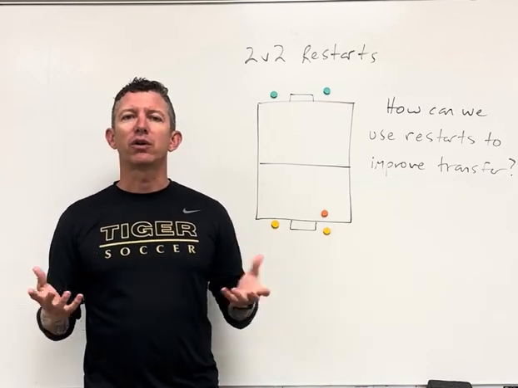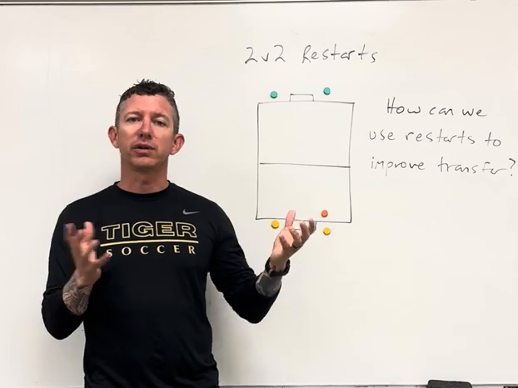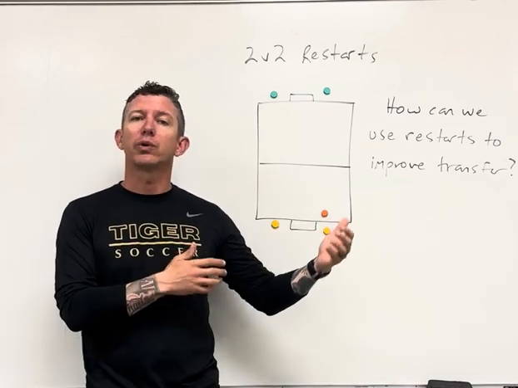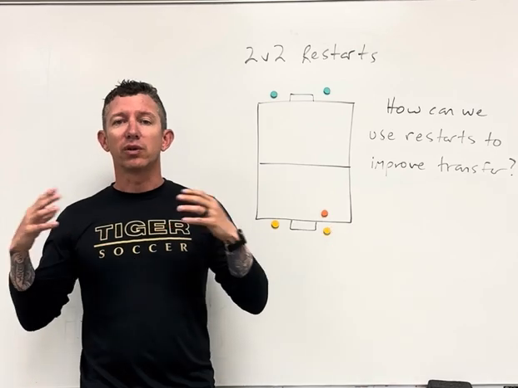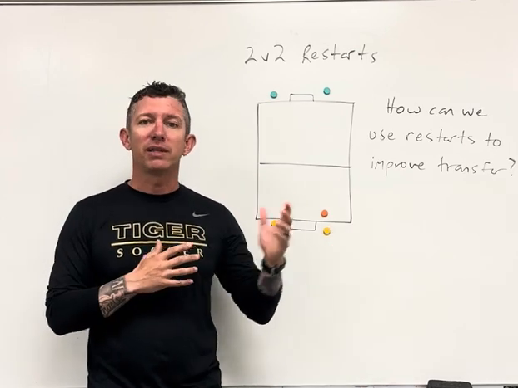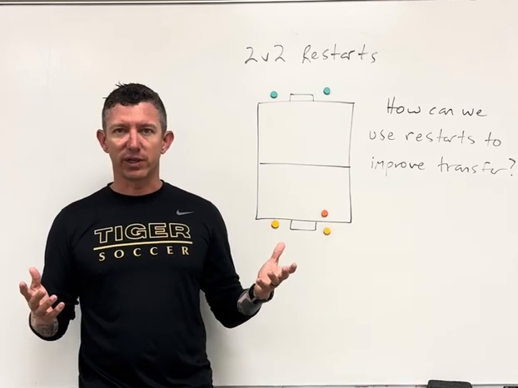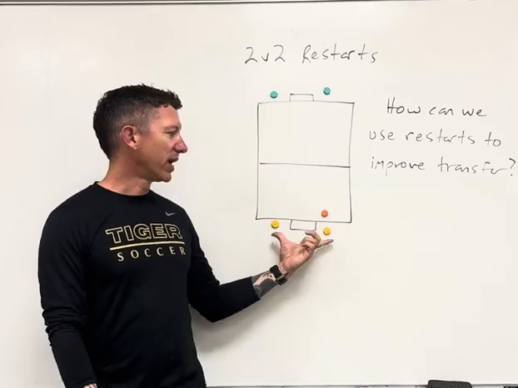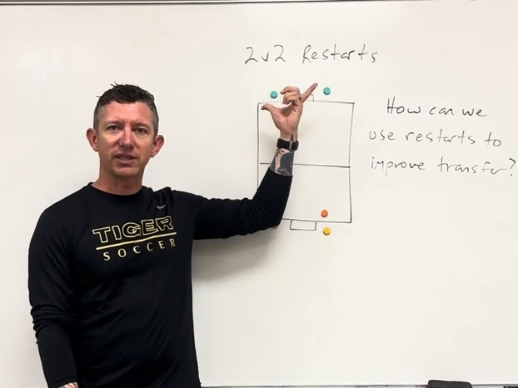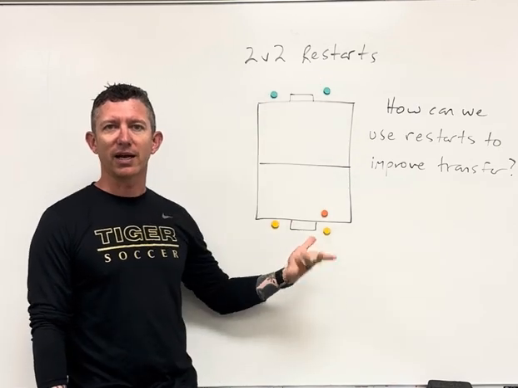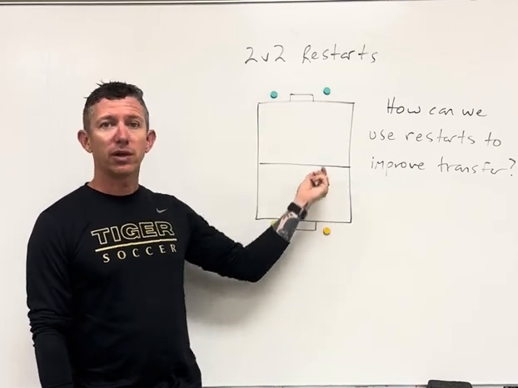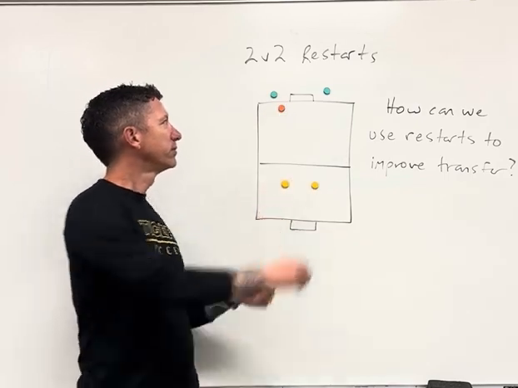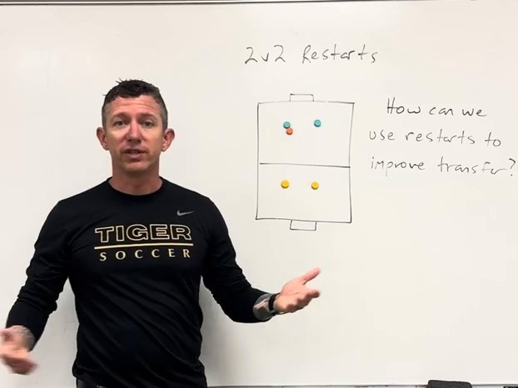So how can we incorporate the kind of variability in practice that we will likely encounter in games? How can we recreate that in practice so the players can see how habits can be used in a variety of situations? What we have here is a really basic 2v2 setup. We have our yellow team defending south goal, attacking north, blue defending north and attacking south. Yellow starts the ball and the ball is immediately played across. Every player enters the field and the 2v2 is on.